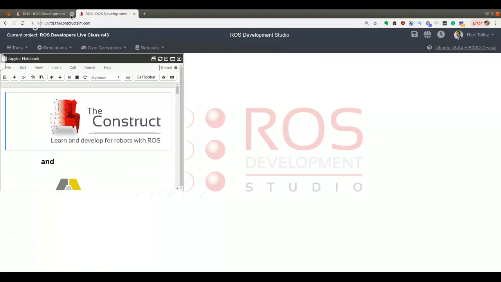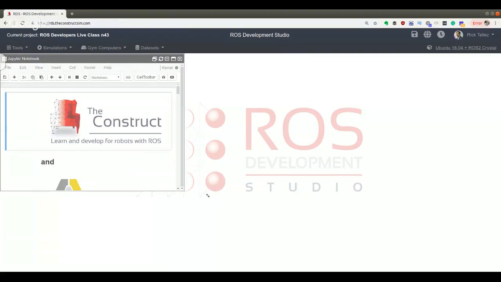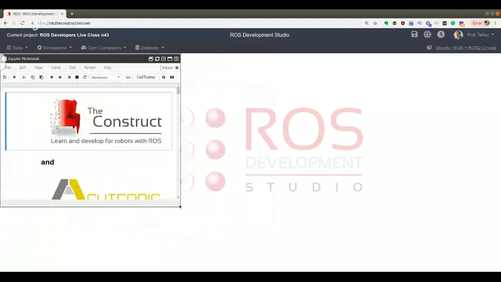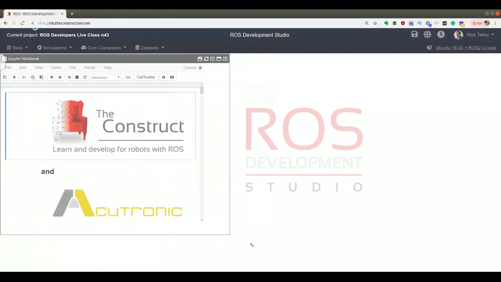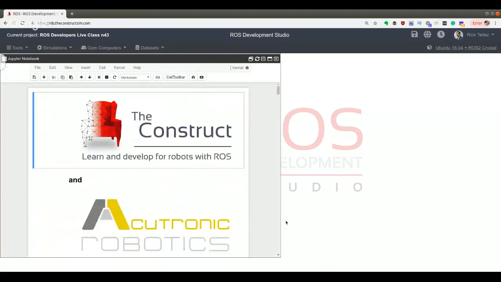Let me close this, and also the bit.ly. You don't need it. So you should see this notebook here that, wait, oops, the mouse is doing something strange here. It's okay, got it. Great. So this is the notebook.